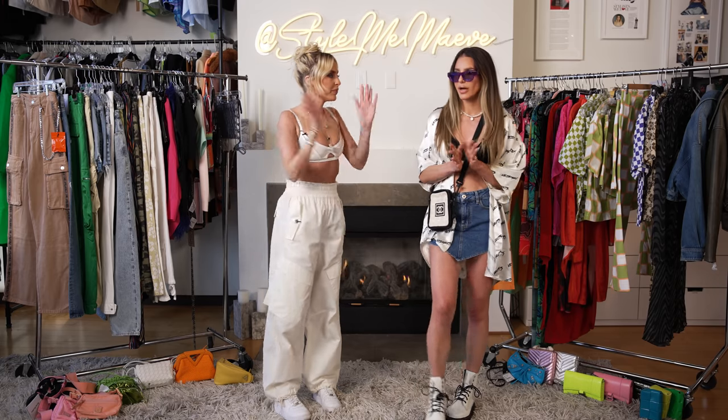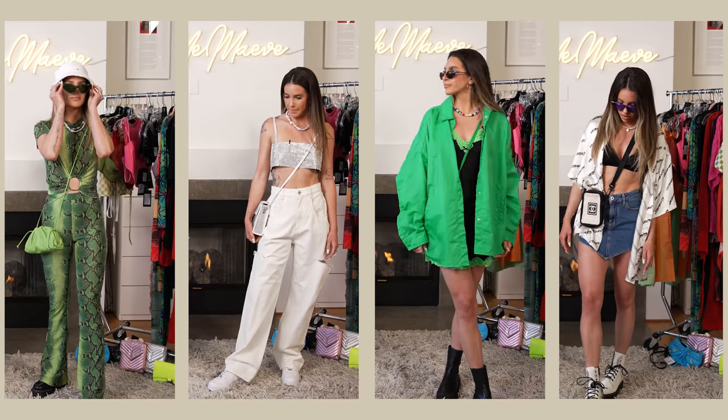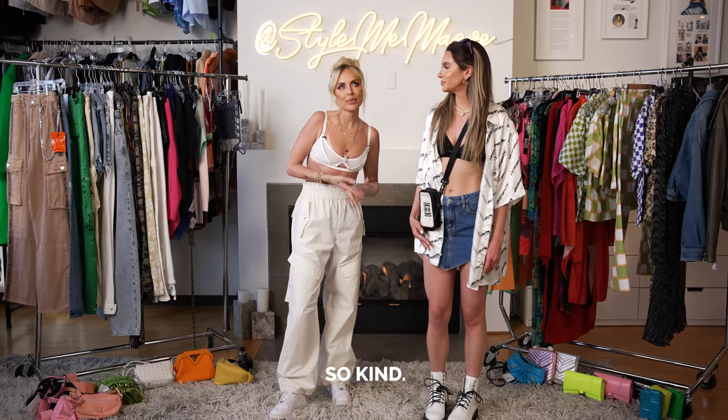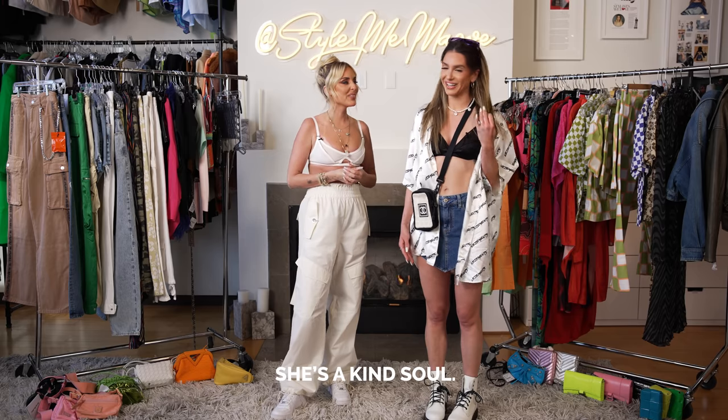Okay, Chell! So we've styled four looks for you today. Which one is your favorite? My favorite by far is the crystal top. Really? Yeah, I love that. I'm definitely going to wear a crystal top the same night, so we'll just have a cute coordinated fit. What's my favorite? I want to say this one because you really have the most beautiful legs and I don't, so I'm just jealous of this outfit in particular. So kind — I'm serious.